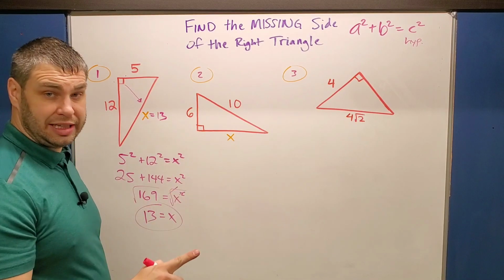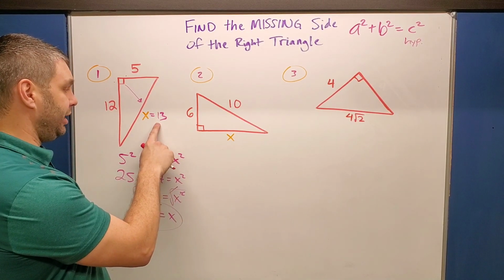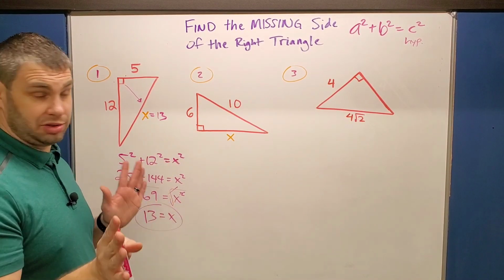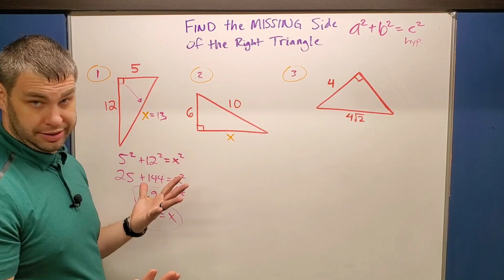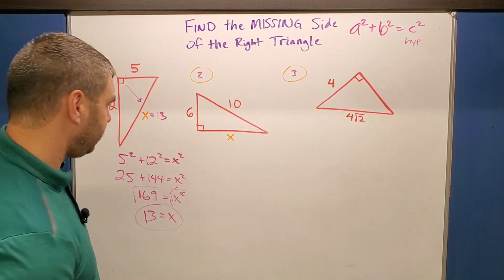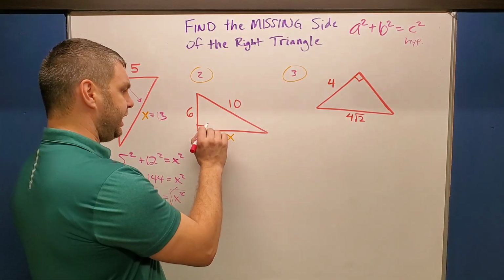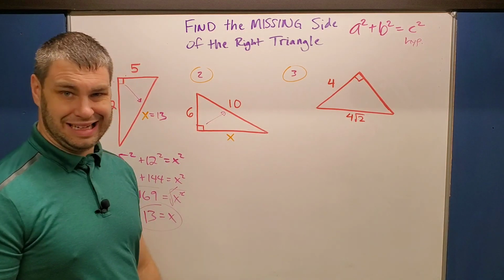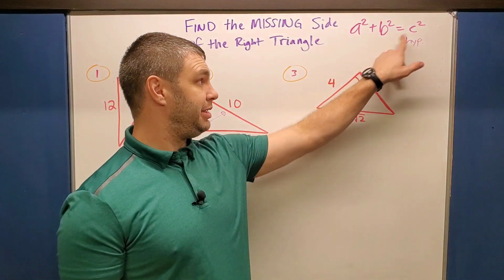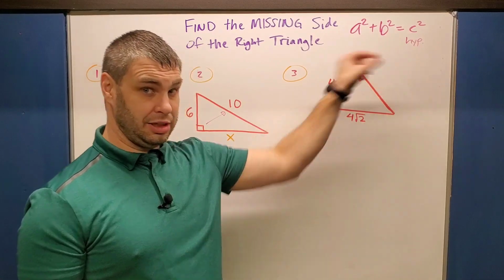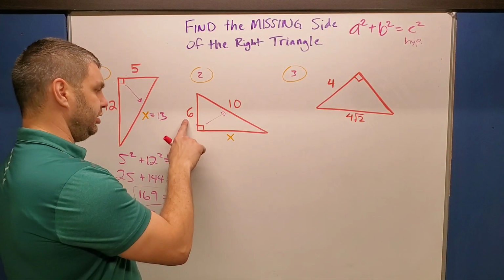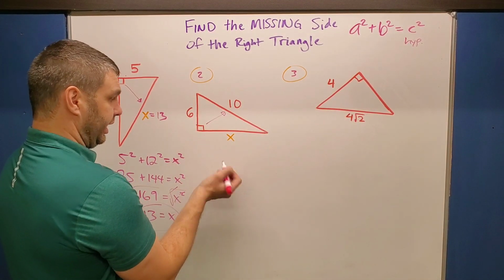One thing before I move on to the next one, and that is that our hypotenuse will always, no matter what the triangle looks like, it will always be the longest side, okay? Let's try number 2. Number 2, this time I have what the hypotenuse is, and that is 10, which means when I replace my a, b, and c, I can replace the c with 10 in this one. So the only other one I have is that's a leg is going to be the 6.